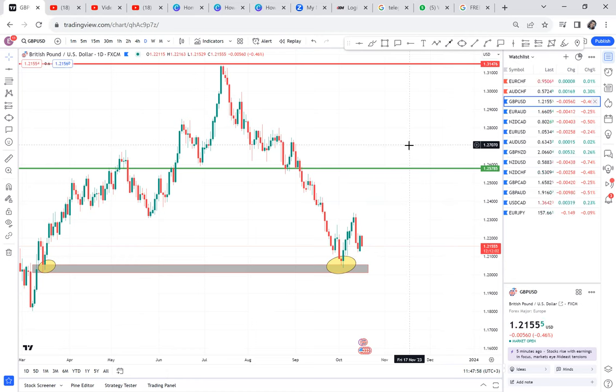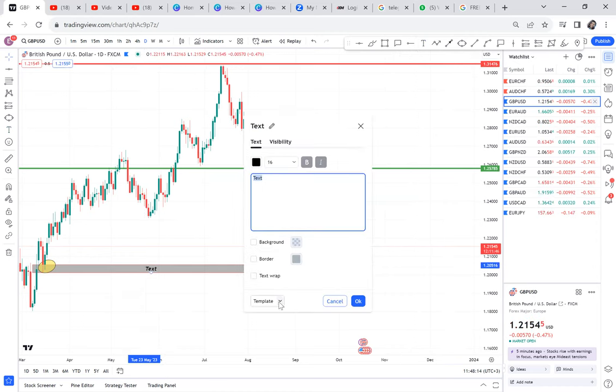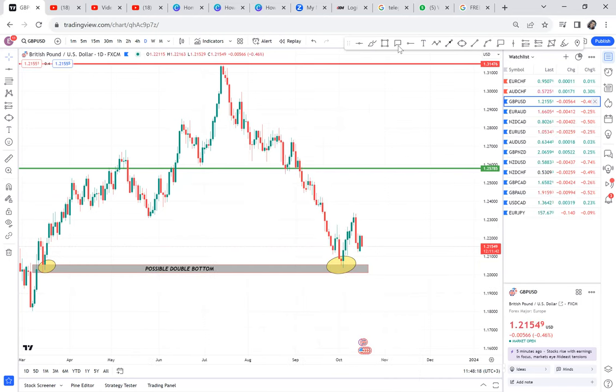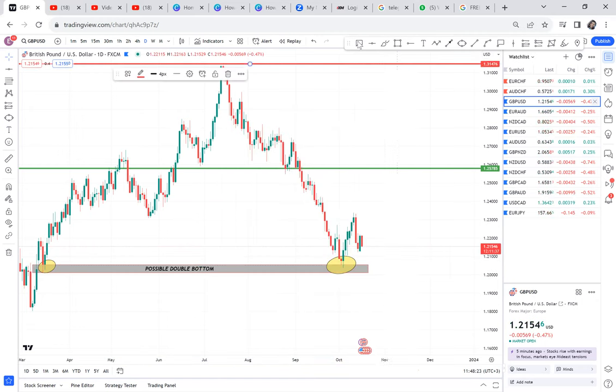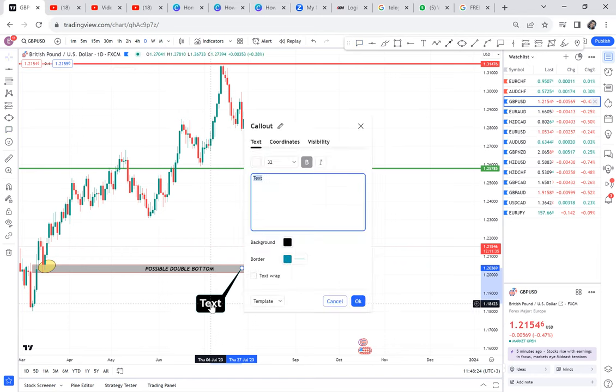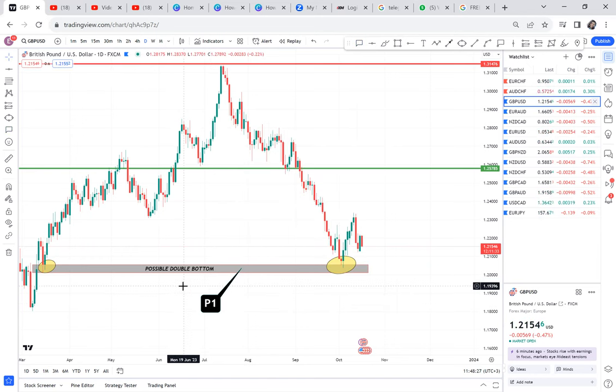So this is our first pattern. We need two or three other patterns to confuse people, but our goal is still the first pattern. So when you are coming to trade, you just need to understand which pattern you are trading. So this possible double bottom is our first pattern, and I will write here, pattern one. When I say P1, you will know P stands for pattern. So this is P1, pattern one, and it's a double bottom.